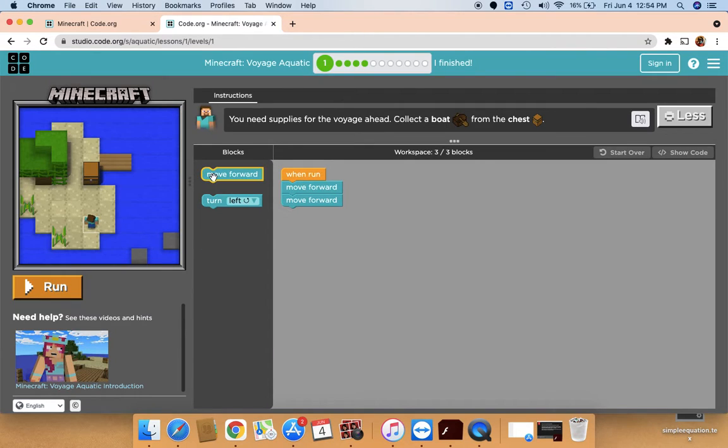So we did puzzle 1 where this character had to go 2 steps forward to get to the chest. So what did I say? When run, move forward, move forward. How many times? 2 times. So then he could get to the chest.